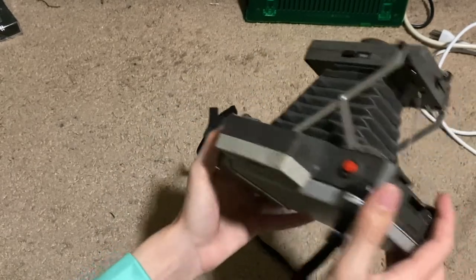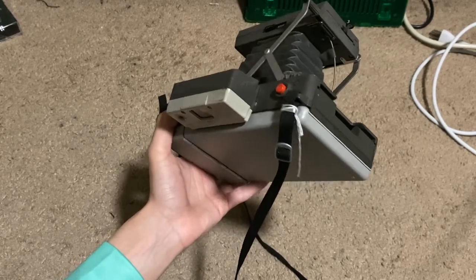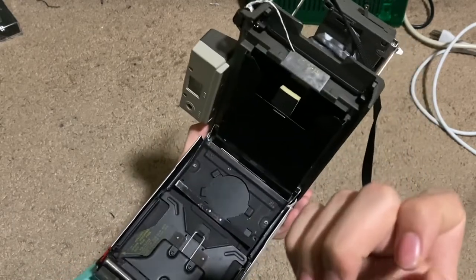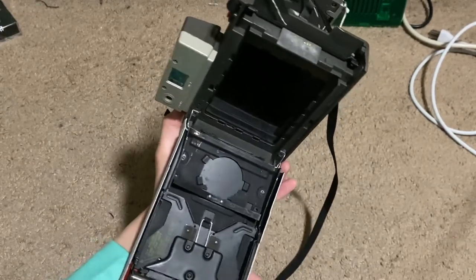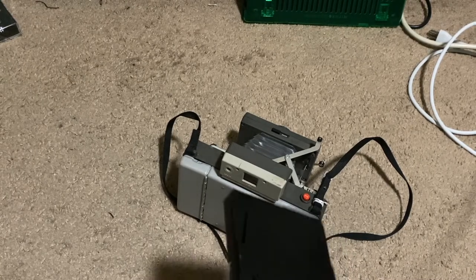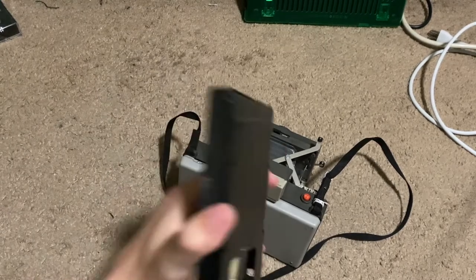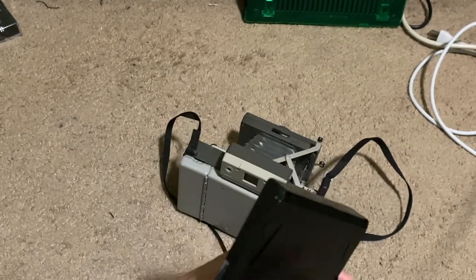So my new method is just to take my SX-70, remove the rollers, and run that through it in the dark. It's a little bit of a stupid process, and the results can vary. Because there were a lot of times where I didn't know if the camera was actually working or if the battery had anything in it. So imagine it's back in the 60s, the battery dies, you take a photo, but you don't even know what the photo is. And if you try taking another photo, you could risk double exposing it.